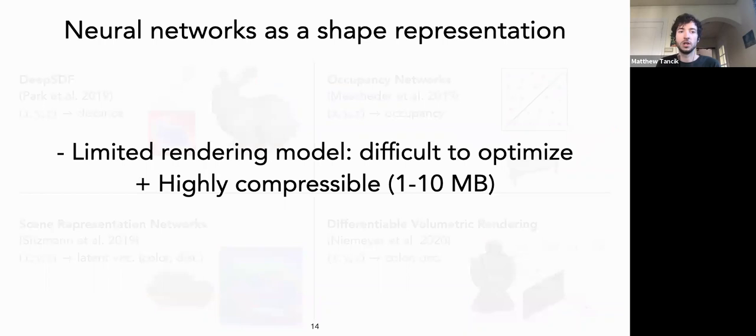So far, this process is not as easy to differentiate as volume rendering, and this arises from the fact that they have to represent the shape as a surface instead of a volume. But the compression benefit is huge. You can save between 10 to 1,000 times more efficient compared to a volume-based representation. And this is great because these voxel grid representations are too big, and that's really a bottleneck for those methods.